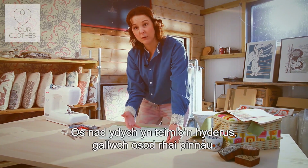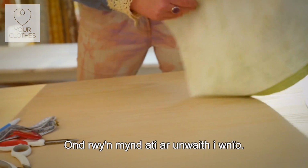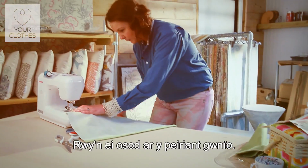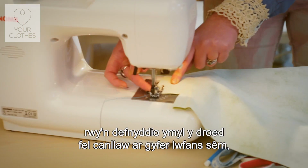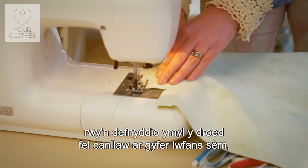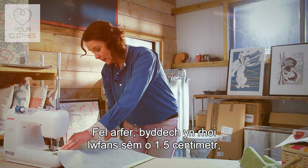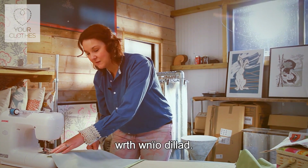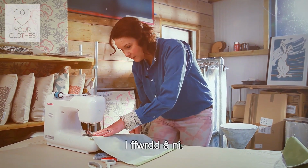Now, if you're not very confident, then please feel free to pop some pins in there, but I'm not, so I'm just going to go straight with it. So I'm just going to pop it under the sewing machine, and in this case I'm going to be using the edge of the foot as a guide for my seam allowances. You can go with 1.5 if you wanted to, which is what you would generally do if you were doing dressmaking, but this is a bag, so let's use the edge of the foot. So let's go.